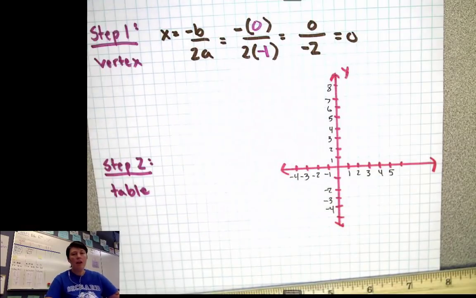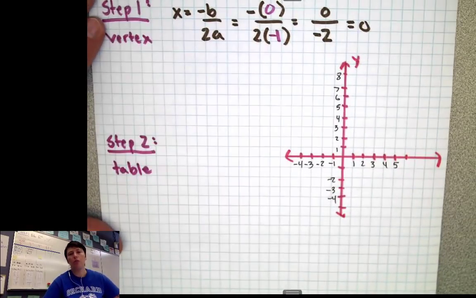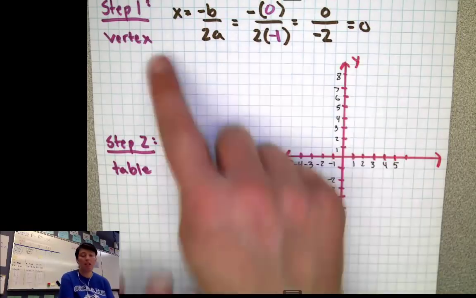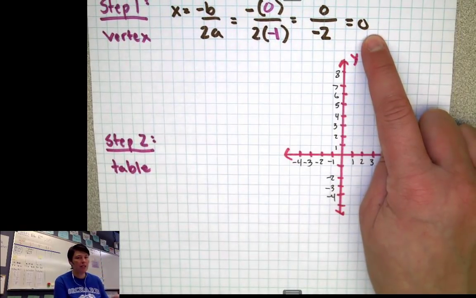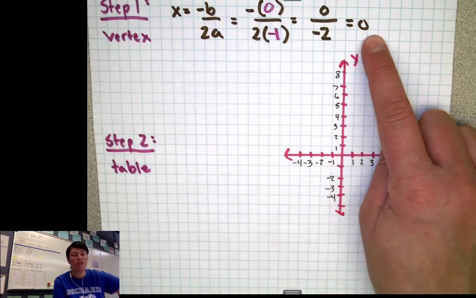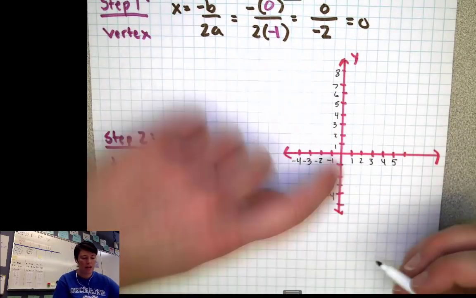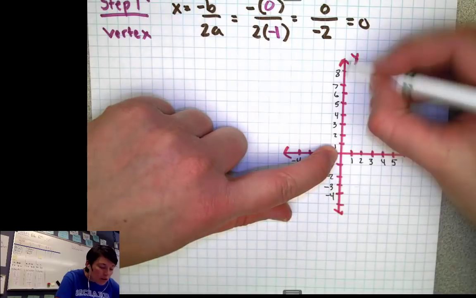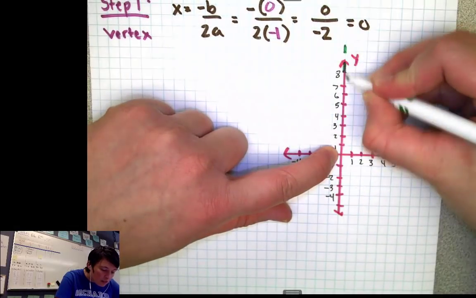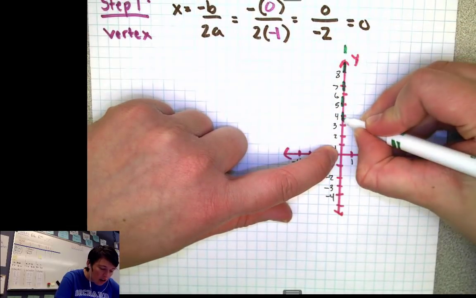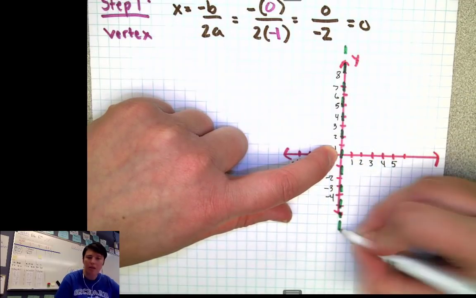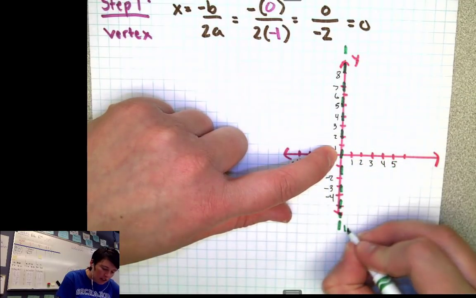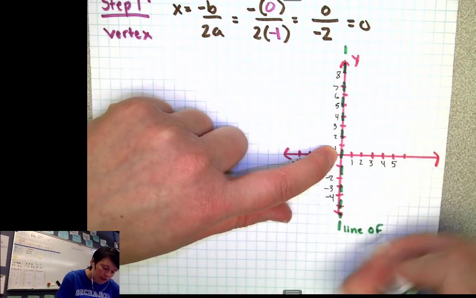You guys know that. All right, so what do we know? Well, we know where the vertex, the line of symmetry, is happening. It's happening at 0. So that makes this one kind of complicated because my dotted line is happening at x equals 0. So the actual dotted line is landing on the axis through the 0, which I kind of have to make look like this. Line of symmetry.